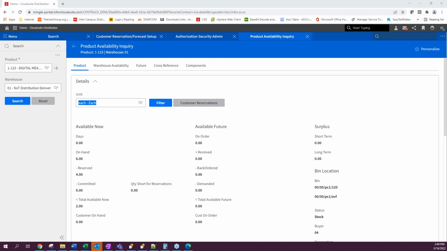So was it on the release of the orders that it wasn't honoring the reservation? Where in the process was it failing? It was not pulling from the reservation. It's not using the reservation at all. Okay, so when you release an order, it doesn't care if you've got a reservation, it's going to take it?